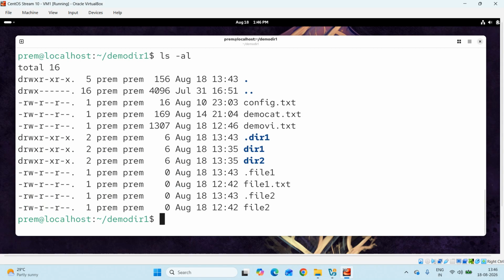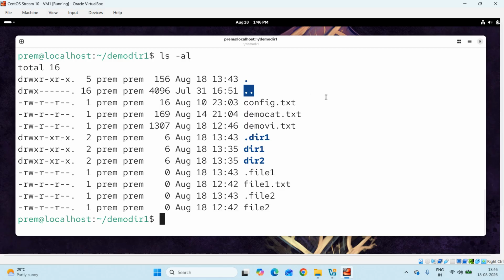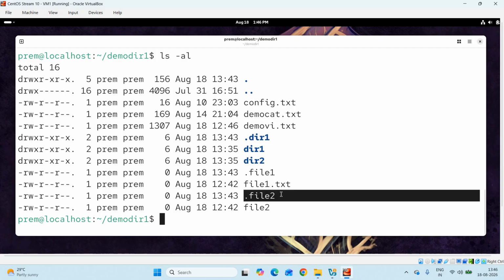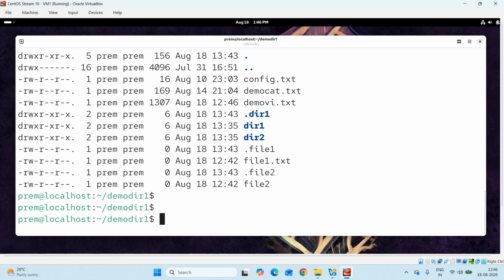I run the command, I get a long listing for all the files in the current directory, including the hidden files. Dot is a shortcut for the current directory, dot dot is a shortcut for the parent directory. I see the hidden directory dot dir1 and also the hidden files with the names dot file1 and dot file2. Alright, people, so that's the useful option, the A option of the ls command that I demonstrated just now.